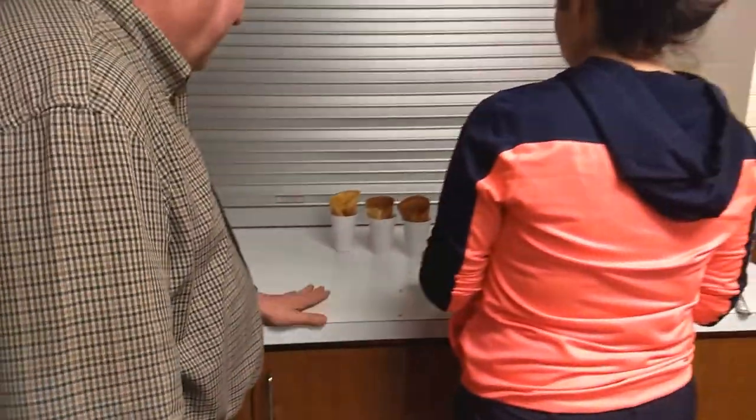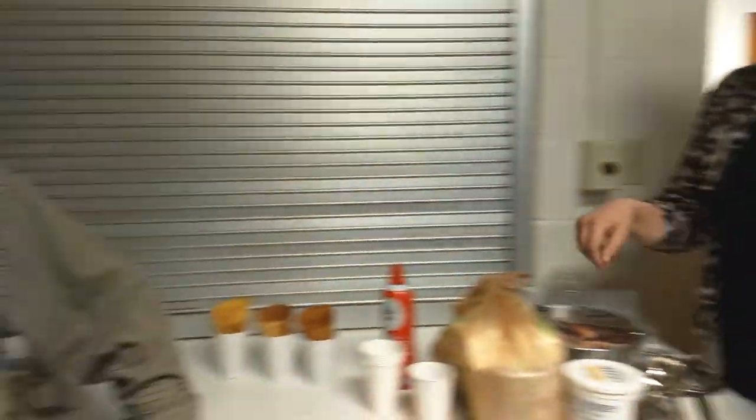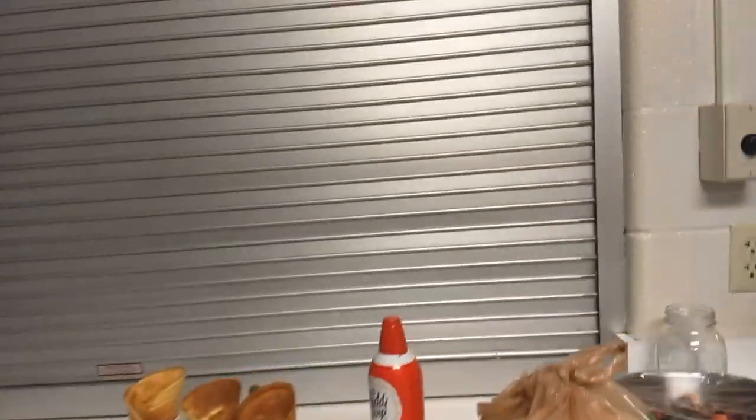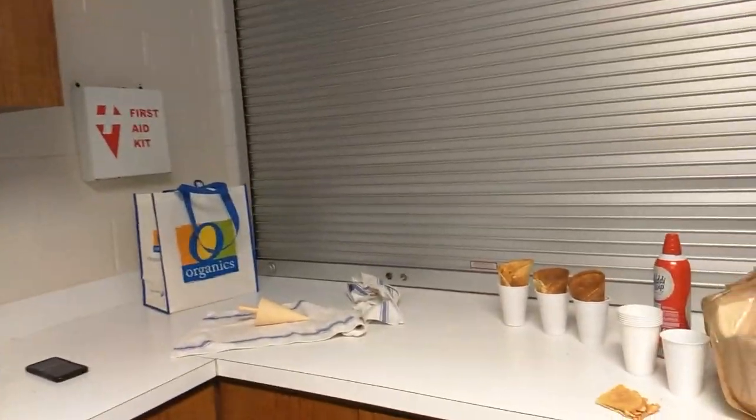Now you guys can taste the batter. Waffle cone batter was kind of challenging — finding it was challenging. Can you buy a commercial waffle cone batter? This is the one I found. It was a secret recipe — this is the secret recipe. Secret recipe in the comments below. Maybe. Description if you're lucky. That was the one that somebody spilled the beans from some little ice cream shop. And it's tasty. It's good. And you can put Chick-fil-A sauce from your other secret recipe on it. Chick-fil-A sauce with the ice cream? Yeah, it's yum.